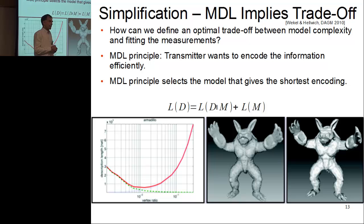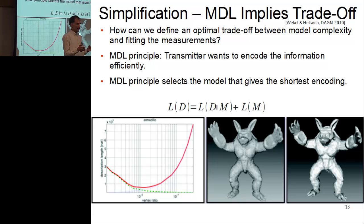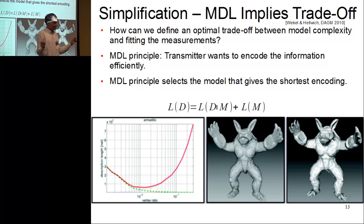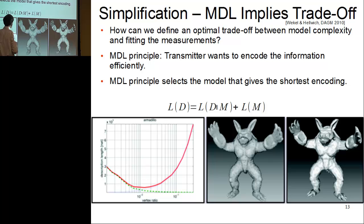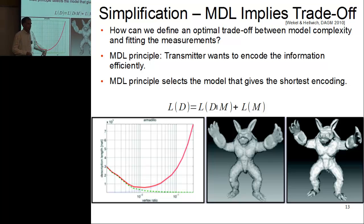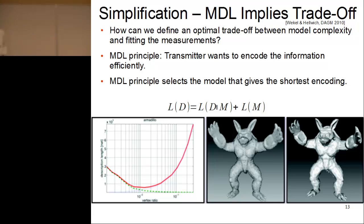So what is the model? You have like a cylinder as a model? Or? No, that's what I mean. We are calling the model a less dense set of triangles. No? And then what we have been observing is that the model belonging to this lowest point in the curve, that's something remarkable. And that's on the next slide. No?